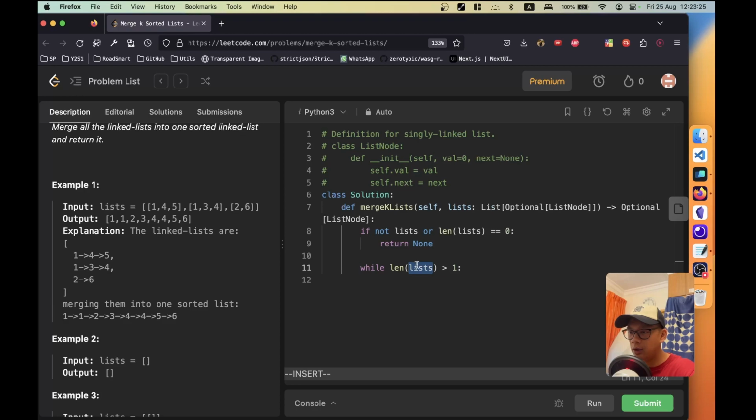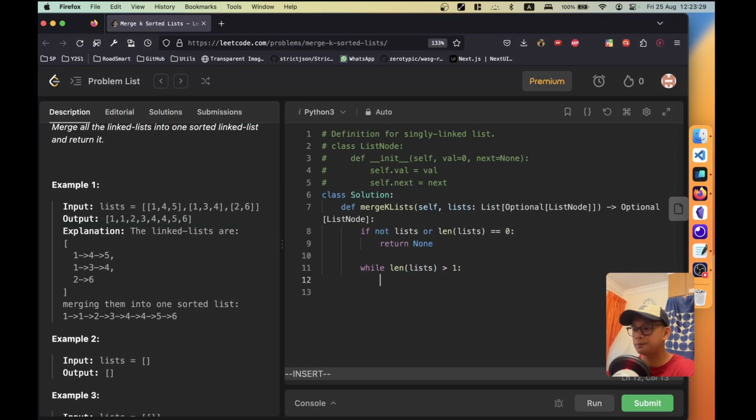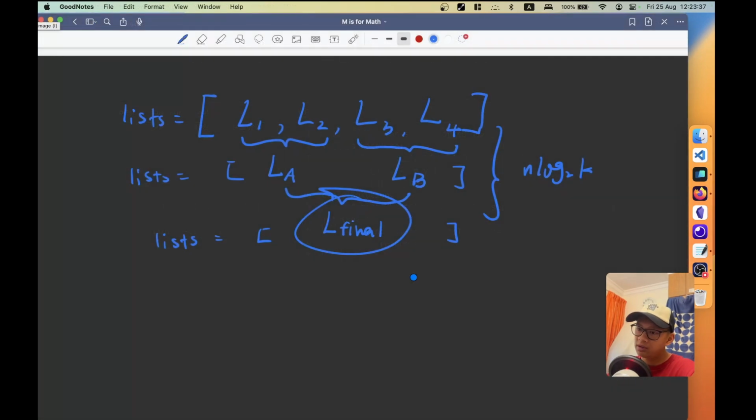So that's why we're checking while the length of list does not equal 1, we want to keep merging 2 by 2. Okay, so we're gonna have a temporary variable called merged list, which is gonna hold an empty array. So this merged list is gonna hold the temporary list for the current level, right? After that, we're gonna merge these 4 arrays, and then the merged list will just contain these 2, and then we'll set list to the merged list.